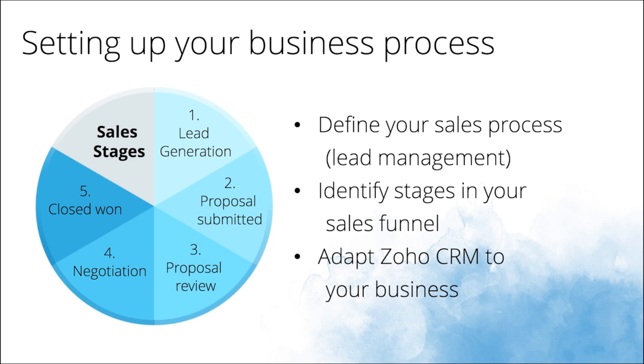Maybe shoot them an email, assign them to a sales rep, different things like that. And keep in mind that all of these stages, for the most part, can be automated. And that's something that Zoho CRM in particular can help you with. We do have various automation features, including setting up a workflow rule. So once a lead comes in, you can automatically assign them to a rep with lead assignment, have a task automatically be set up in their CRM system, different things like that. And actually, if you are interested in setting that up, that's something that we cover in the setup and customization session. But this is just a stage that you really want to be sure that you have nailed down before you pick a CRM system.